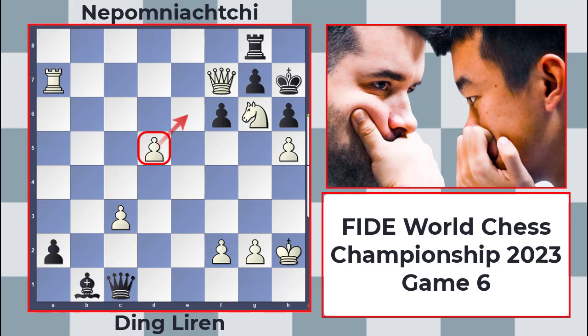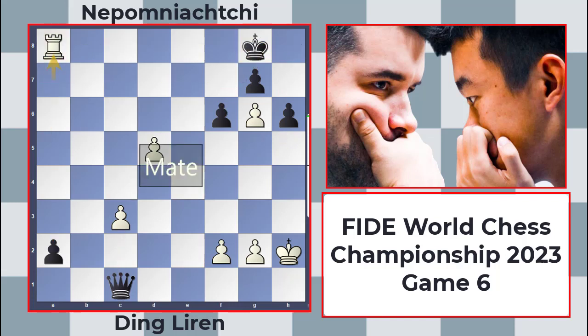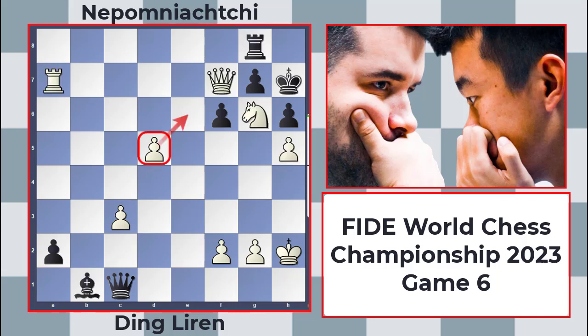We'll just do any move here. We'll just go bishop takes. Pawn takes. Check. King has to go to h8. Queen checks. Takes. Mate. No? What's another choice? Queen here? Does that help?